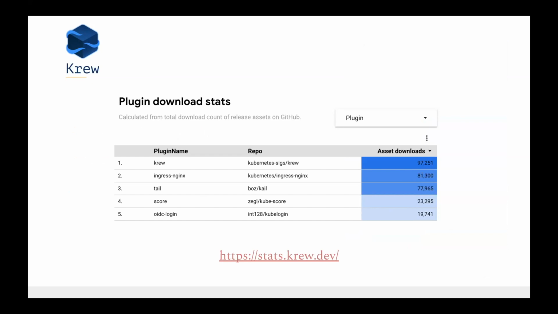The other most popular plugin is going to be the ingress-nginx, and this is going to allow for the inspection of the Nginx Ingress controller. The third one is going to be tail, and I think this is quite common and quite widely used. Tail allows the streaming of the logs from a collection of pods. So instead of doing get logs from one pod, you'd be able to do so at the deployment level, for example. Score is another tool which allows the static analysis of your Kubernetes manifests, while the oidc-login is another plugin which allows the connection to any OpenID Connect provider.